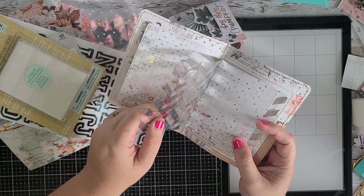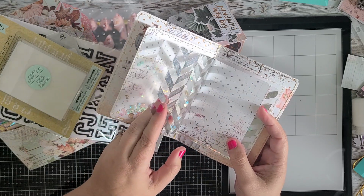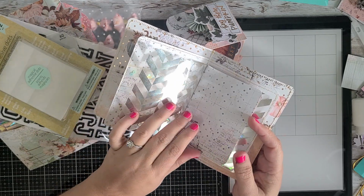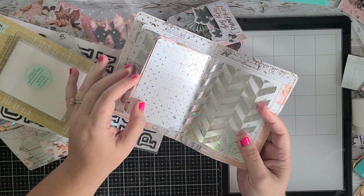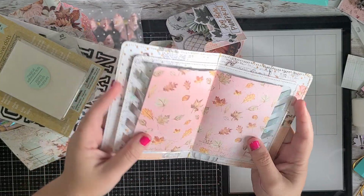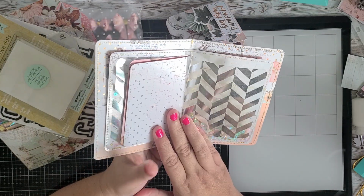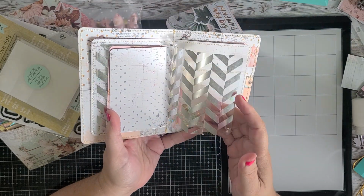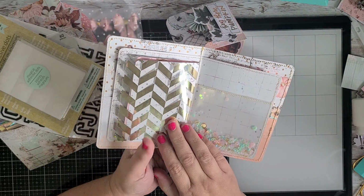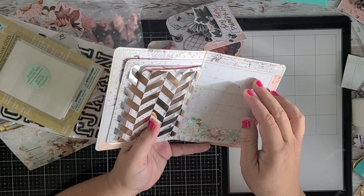And then I also included this piece of acetate, which I don't think Paper Milkshake had in hers. So I put this acetate in there. And then I have another piece of paper, which folds. And here's the center, and they're all sewn into the book in the center. And then here's the back side of that page. The back side of the acetate is silver, and the other side is gold. I wish it was gold on both sides, but I guess we can't have it all, right?